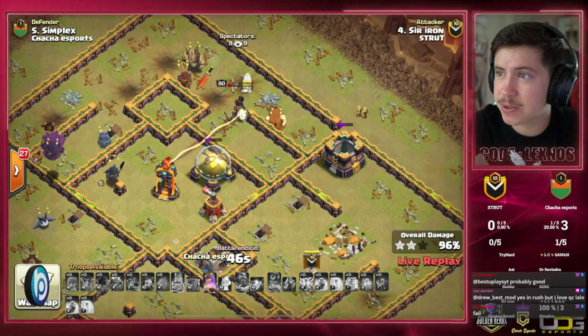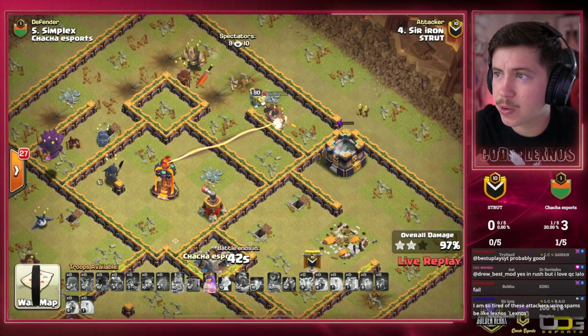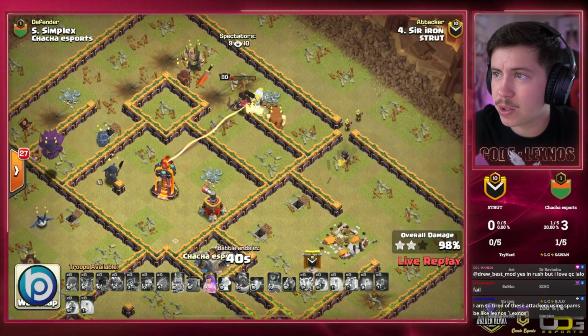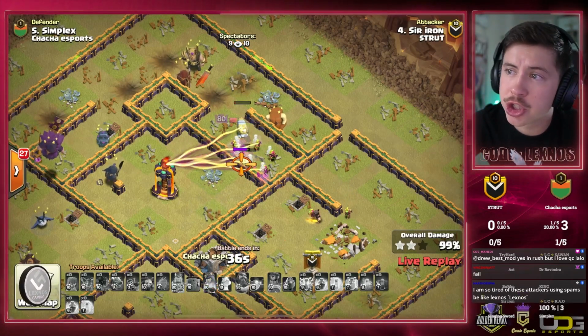I get the Elixir Storage, we need her ability for the wall. Goes back out for the Gold Storage. Unicorn's gonna die as soon as she steps up toward the wall. Queen has to go to ability here, takes the sweeper. Starts beating on the wall.